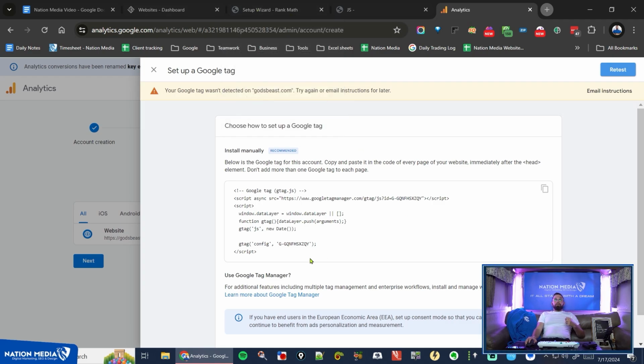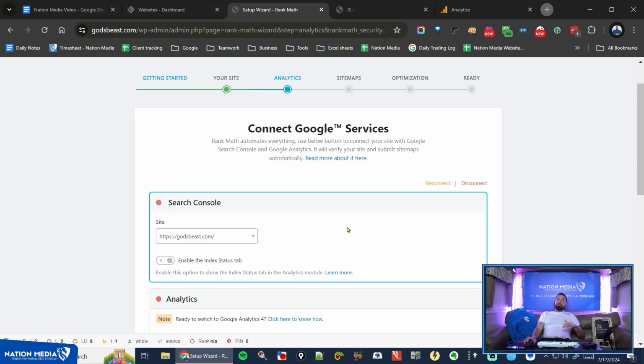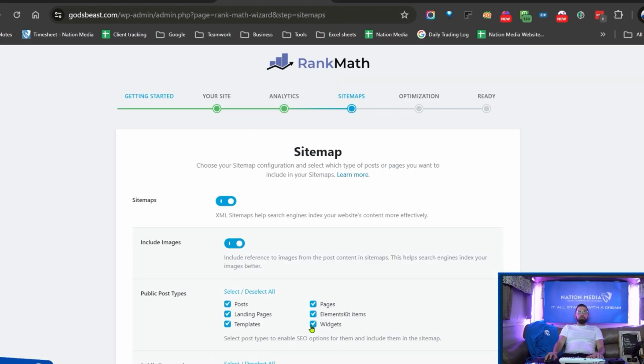And so once you're done with that, you've installed the Google Analytics tag, and now you can link your Google Analytics into your rank map. All right, again, you can add that at the end of this rank map section. So coming back here. All right, then you start it from here.